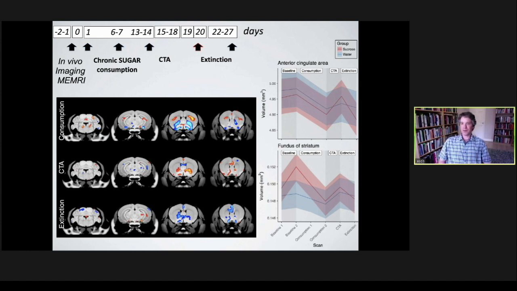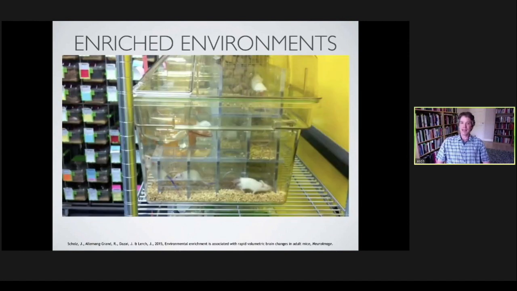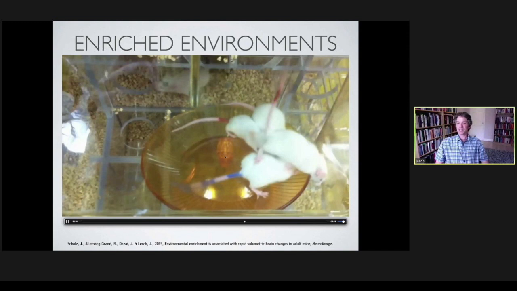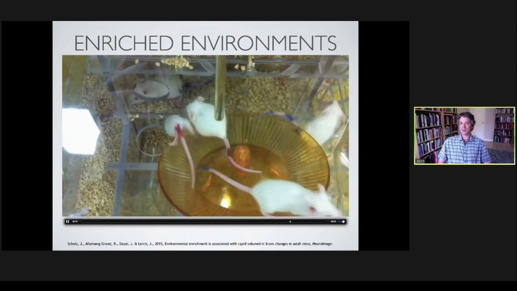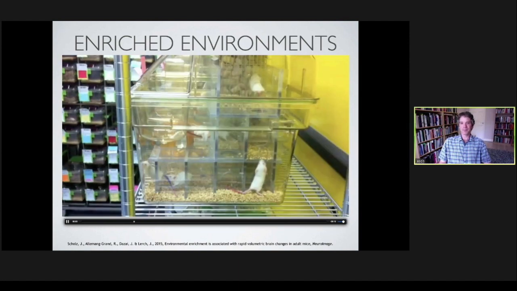Lastly, in this video, a more omnibus test: rather than training mice on any one individual task, simply putting them into this enriched environment that you see here, which has running wheels, mazes, and more mice in it. This enriched experience itself can then be tested to see whether it had any effect on the brain. It's a stronger stimulus than any individual task, but of course you can't as easily dissociate what it was that caused these changes.